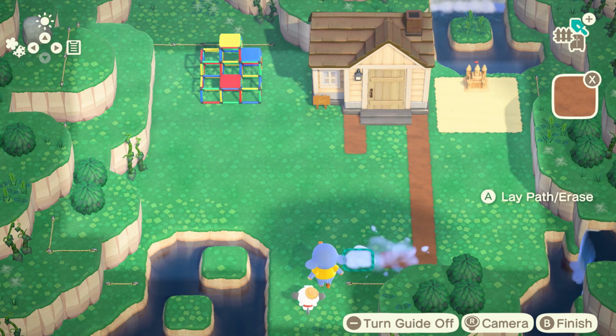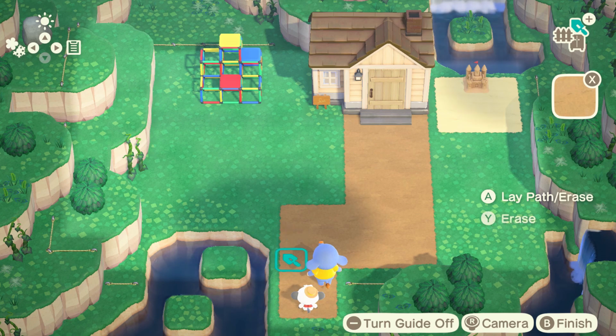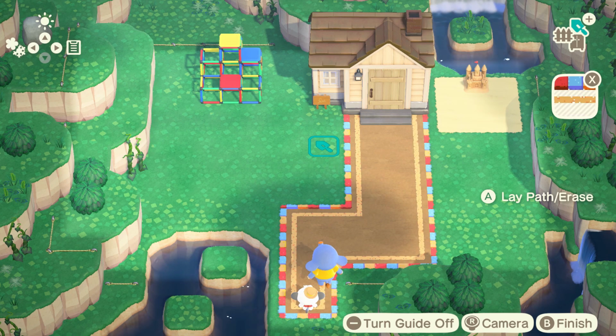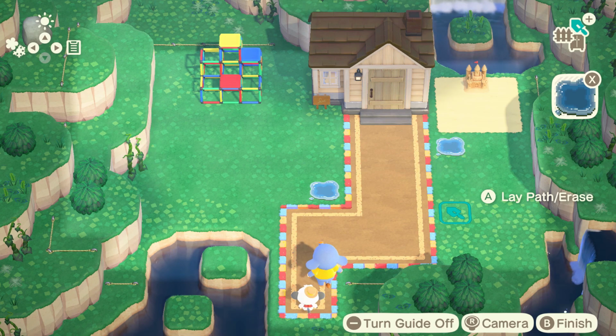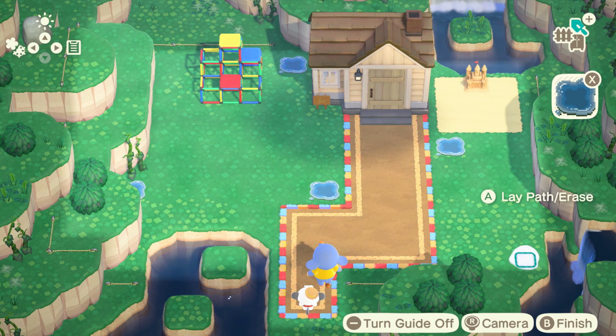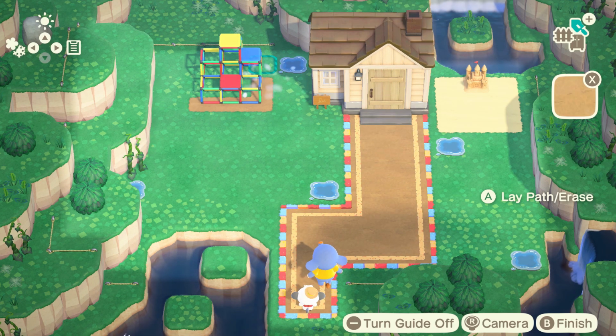I laid down a dirt path leading up to the house and then changed it to be a little bit lighter before laying down a kidcore path around all of the edges of it. The red, blue and yellow match so nicely with the climbing frame. I put a few small puddles all around the island because we are right near the waterfall, so it makes sense. And I thought maybe if the climbing frame area could match with the pathing, it would all fit together pretty nicely.